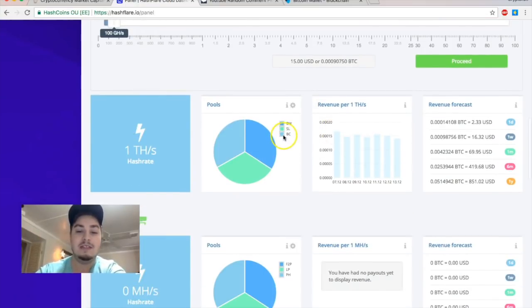Like I said, with the pools, I'm split between BC and SL. For some reason, the visual hasn't updated. It may take a day for that to update. I'll pop in tomorrow with tomorrow's video and just double check that that's there to show you that it's half Slush and half Bitcoin China mining pools.